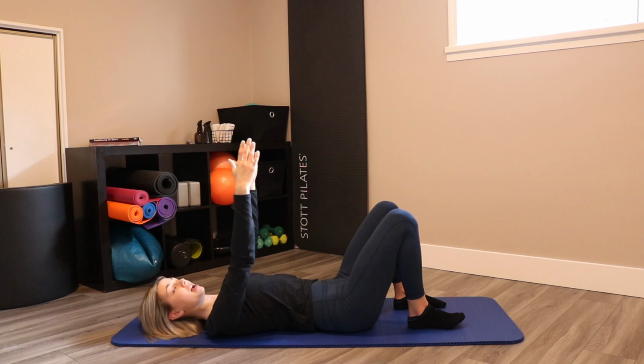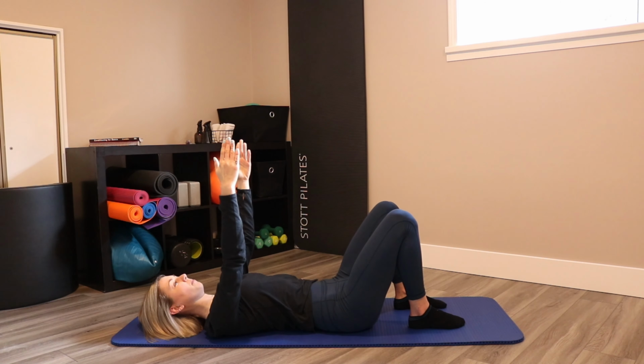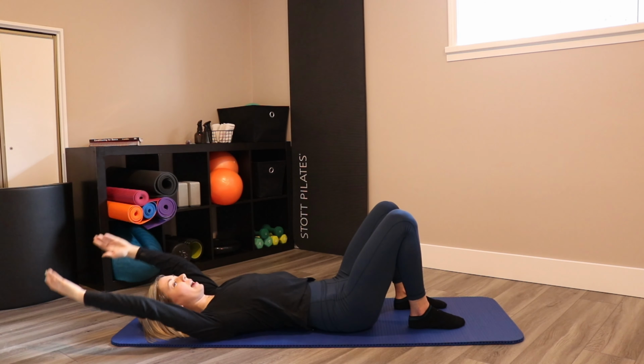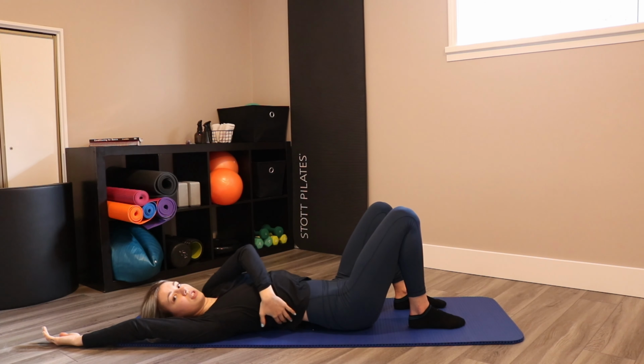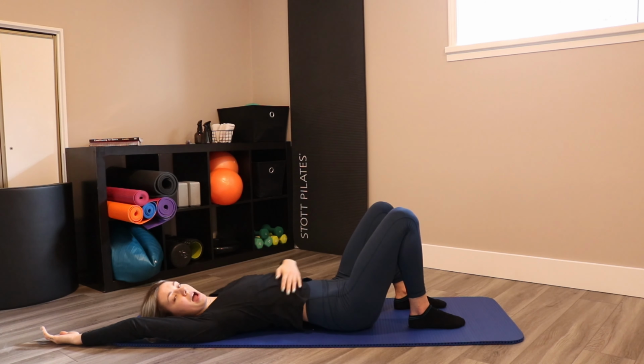So if you reach your hands up towards the ceiling in your laying down position, and then let your hands go all the way back behind your head and touch the floor. Notice how my ribs kind of pop up and flare open in the front, and there's now a space underneath my upper back on the floor.